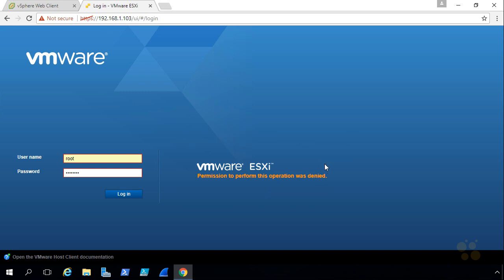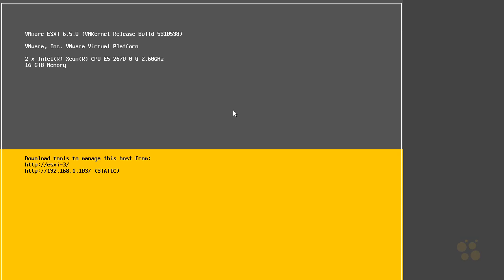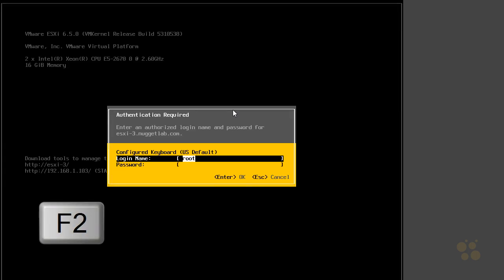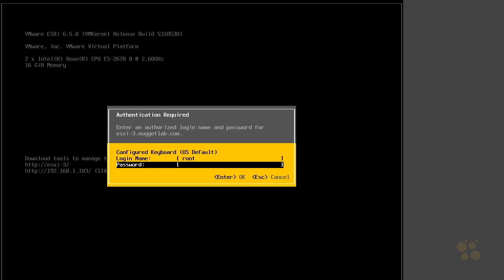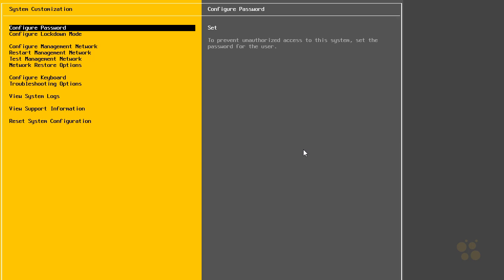Now let's go back directly to the console of ESXi3, and we can use our lab controls over on the right hand side to do that. So back at ESXi3, because now we're directly connected at the ESXi host, if we press F2 here, we'll log on as root, we'll hit the down arrow, supply our lab password, and with that supplied, press enter, and it's letting us in.